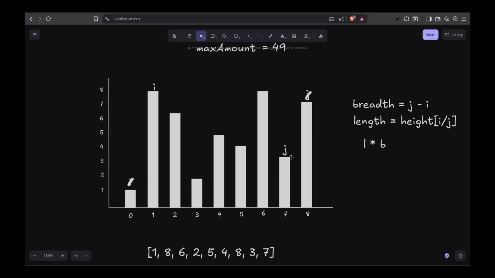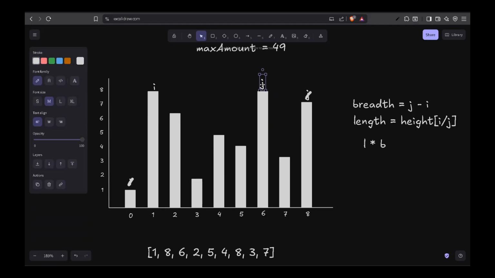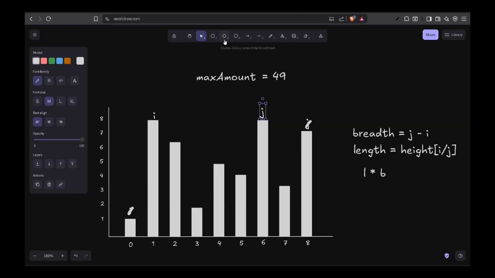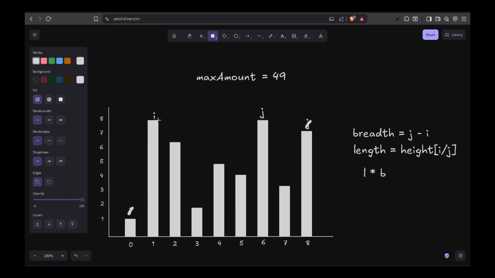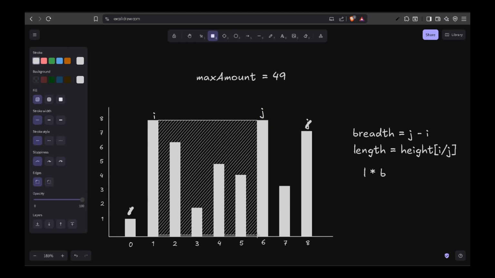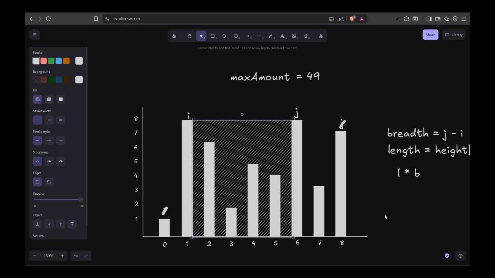Again, i is larger, so we'll move j. j will come here. We'll find an answer, which would be this one, which is 8 into 5. 6 minus 1, 5. 8 into 5 is 40. No, we don't want that. So 49 remains.